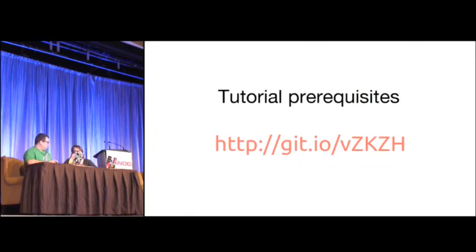So go ahead. We're going to start with the prerequisites. If you have not yet already, go to this URL and clone this repo. If you don't have any experience with Git and you don't know what cloning is, that's fine. You can also download a zip copy of the files from the same page. It'll be on the lower right-hand side. You need these files at bare minimum to be able to follow along with the instructional and hands-on portion of the tutorial. If you've already grabbed this last night, because we did send out an email prompting people to do this, then you might want to grab a current copy this morning of the files. But if you set up your VM last night, don't worry, just grab the new files. You don't need to do any special new setup.